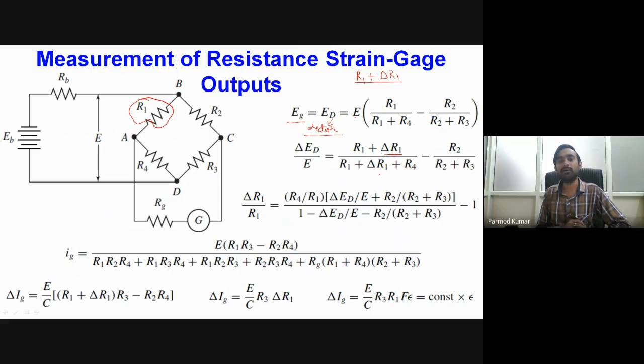Our aim, while determining the value of the pressure or the strain, is that it has a direct relationship with the change of resistance. But what we are getting from the circuit is our output voltage. So we have got some relationship between the change of voltage and the change of resistance. Now this change of voltage we have to write in terms of the change of resistance, which is already written, but ultimately our aim is to determine the change of resistance corresponding to the change which we are getting in our voltage.